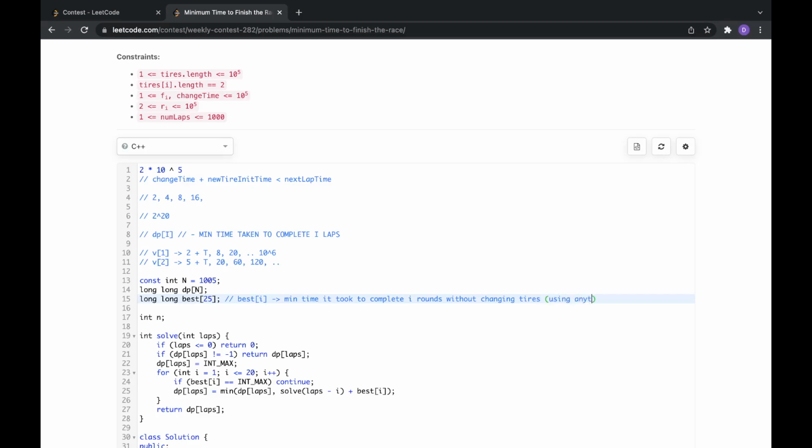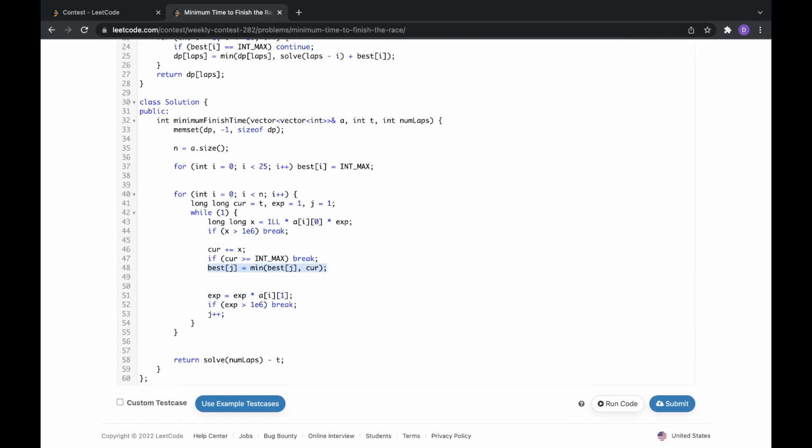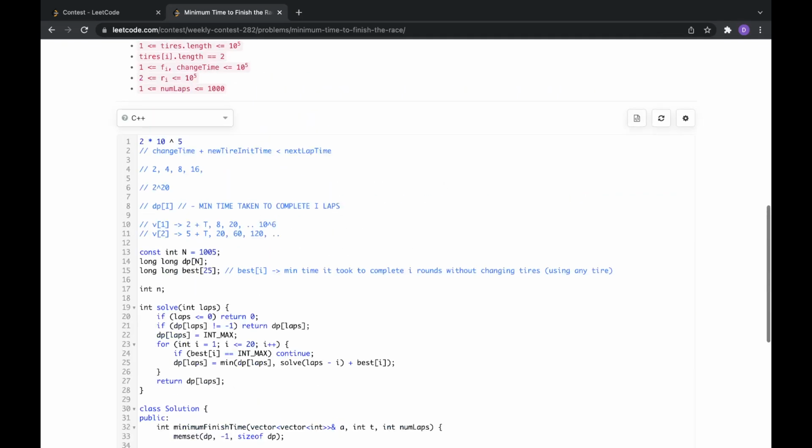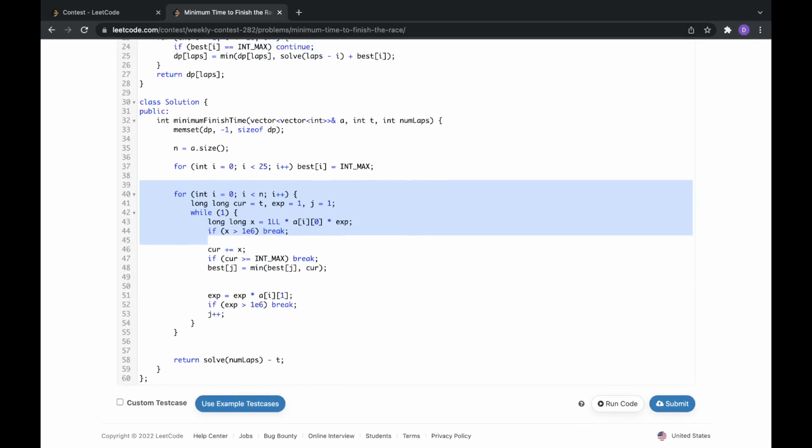Okay, you can choose any tire. Right, so every time I was updating this best as I was calculating that value of current for all steps. Okay, so yeah, now I have my best computed.